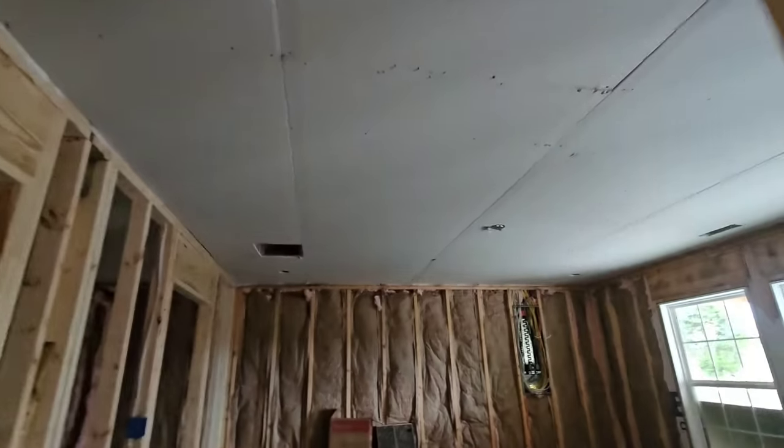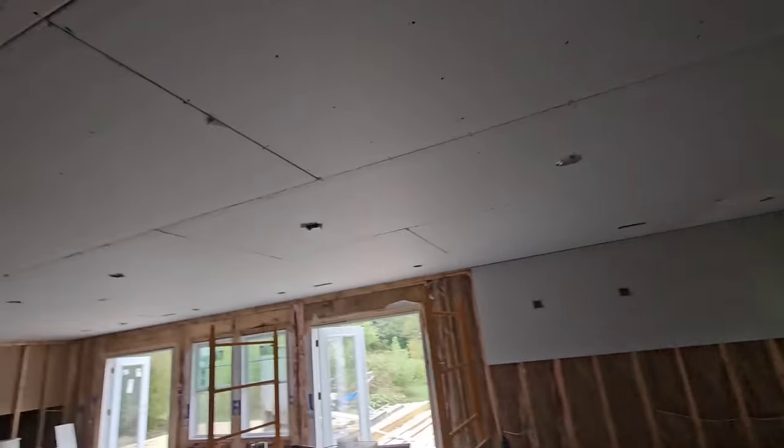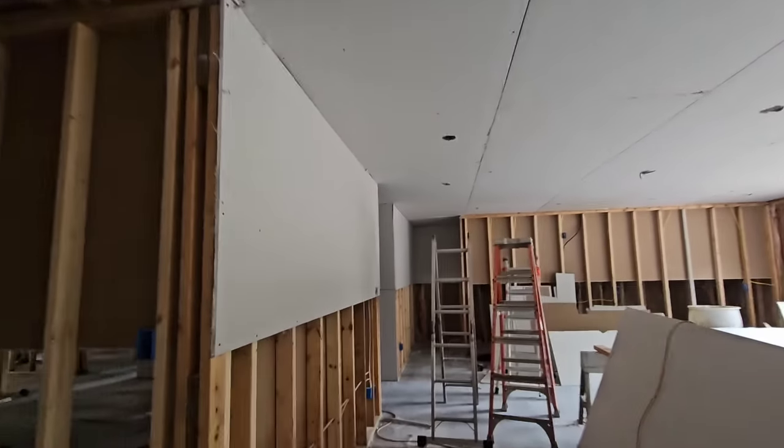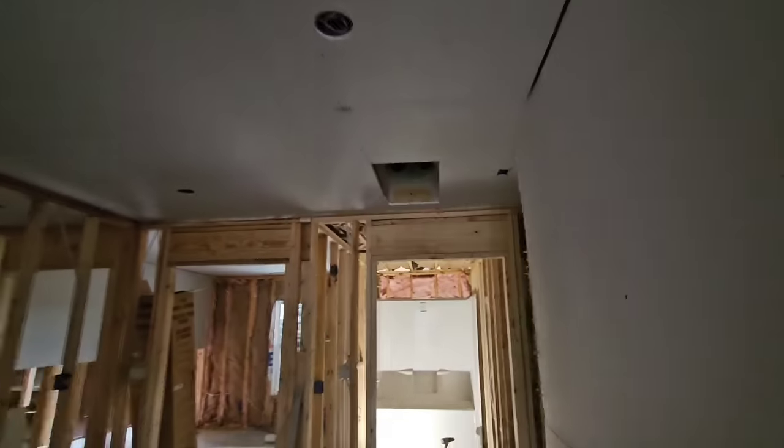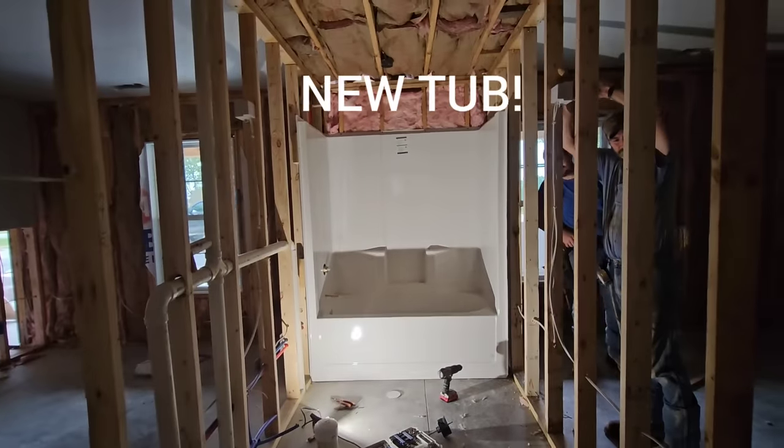Alright guys, so unfortunately we did not get it all finished while Caleb was off. Today is his last day, so hopefully he should get a lot more done today, but he's working on the bathtub right now, getting the new one put in. I'll show you that here in just a second, but this is everything we've got done so far. I'm pretty sure he has ADHD, y'all, because we've just been hopping around from room to room getting this done. But yeah. We got this whole room done, which is Carson and Silas's room.